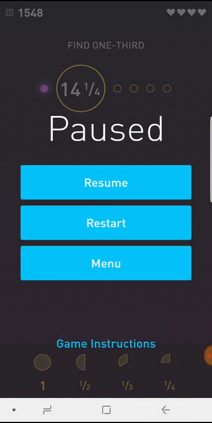And so for this next one, if you look, you've got 14 and a quarter. Again, you're going to times the 14 by 4. So that's 56, add 1, that's 57. But it's going to be not over 4, it's going to be over 12. Now 12 goes into 57 4 times, remainder 9. So that's 4 and 9 twelfths.